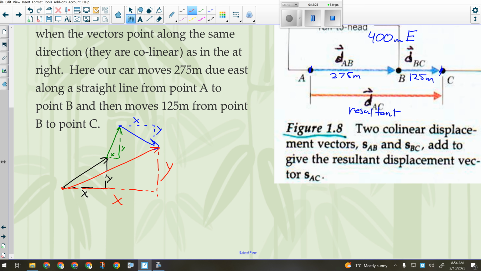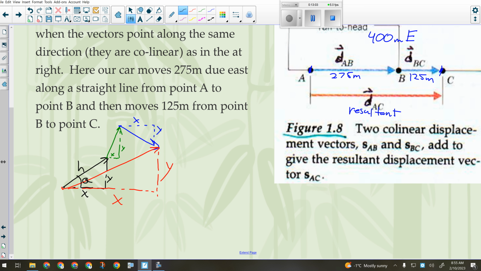We draw the vectors tail to head, and then we resolve them into their horizontal and vertical, or x and y components. Then we just add those components together. That's where the trig comes in. For this black triangle, I would know what theta is, and I would know what the hypotenuse is. If I know those two sides, can I get the other two? That's where the trig comes in. So you've got to do a little bit of sine and cos and a little bit of tan and Pythagorean theorem and all of that kind of stuff that you learned in the first unit of Math 10. You're going to be putting that to use here.